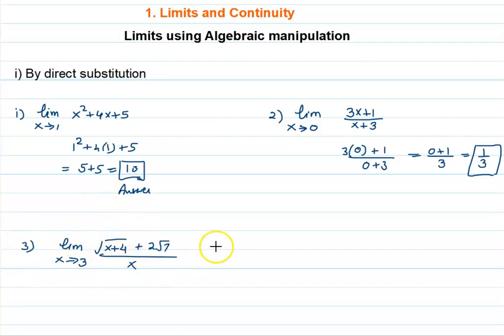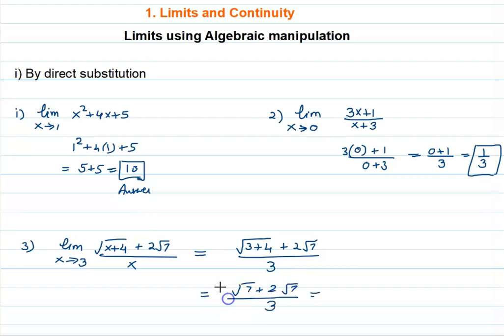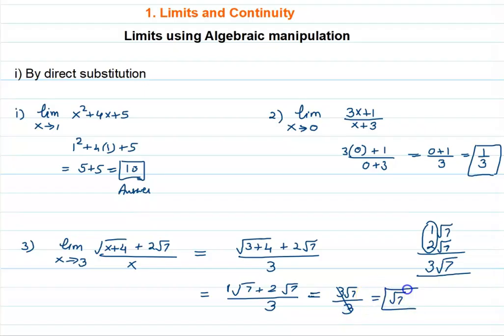Now this next one is a radical function, and here too we just plug in the given limit, x tends to 3, as the x value. That gives you 1 square root 7 plus 2 square root 7. These are like radicals, and we can always add or subtract like radicals. To add them, we just add the front numbers, 1 plus 2 is 3, and keep the radical part as it is. So we get 3 square root 7 over 3, and at last we can cross out this 3, and the final answer is square root 7.